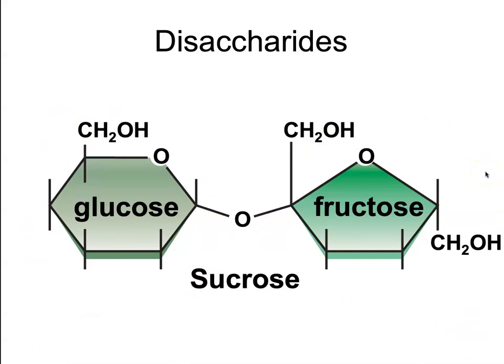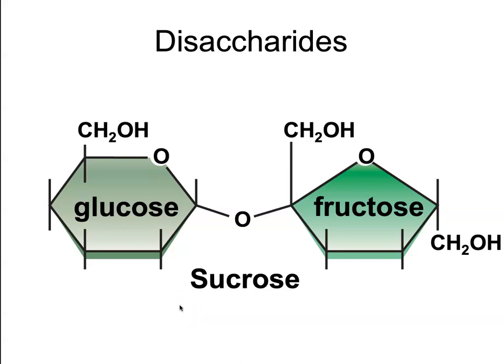So there are a lot of disaccharides out there that exist in our everyday experience. Lactose, or milk sugar, is going to be a disaccharide. It's going to be composed of galactose and glucose. Lactose intolerant individuals lack the enzyme lactase, which breaks down lactose into galactose and glucose. So in other words, if you are lactose intolerant, it means that you do not have the ability to break down these covalent bonds that hold the lactose together.